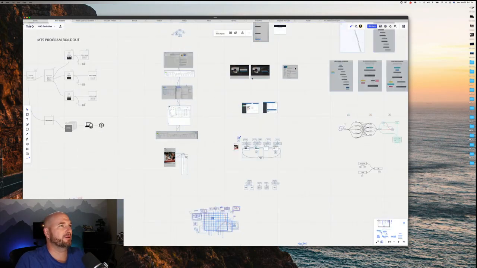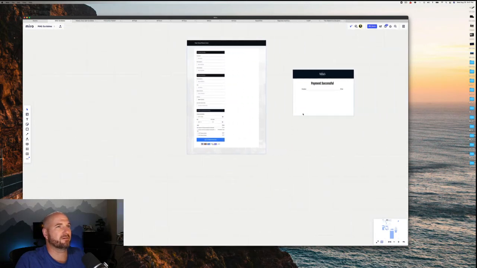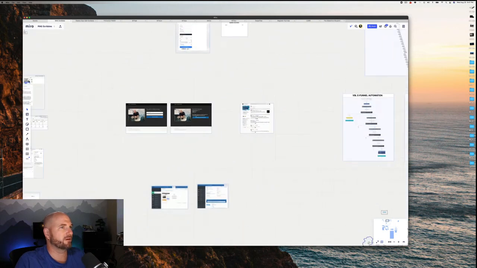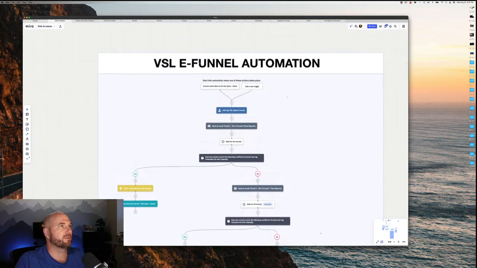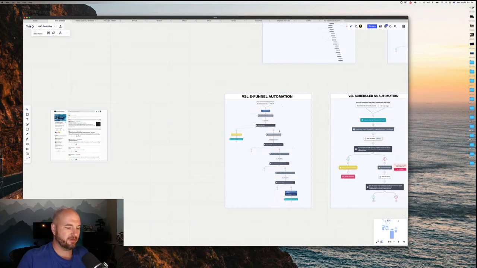There's all my maps. Look, so I can show you how to make funnels. Okay, this is us teaching our coaching clients. Got hundreds of them. They love the process. Here's the automation stuff. This is what it looks like back here. Here's a VSL funnel automation. Learned that from Sam Ovens. There's like Sam Ovens.